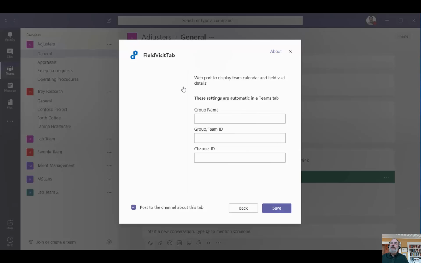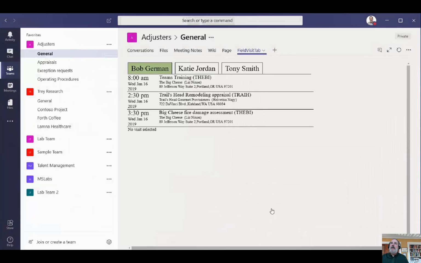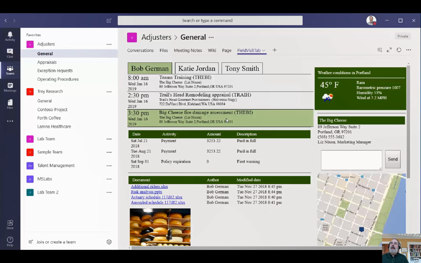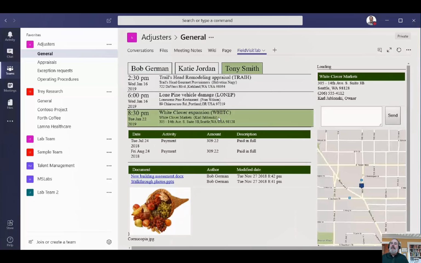It knew that I had certain fields that I needed to capture as part of editing the web part, and it just put that web part editing experience over here into the configuration page for me. So it saved me the work of writing that whole configuration page and the work of saving that configuration, because it's all kept inside the web part store. Now here's our tab, and it works the same inside of Teams, except that, as I mentioned, I didn't have to tell it what the group ID was or anything like that, because I got that from the Teams API.